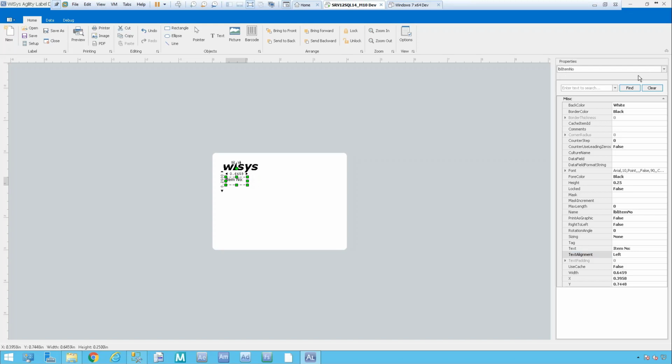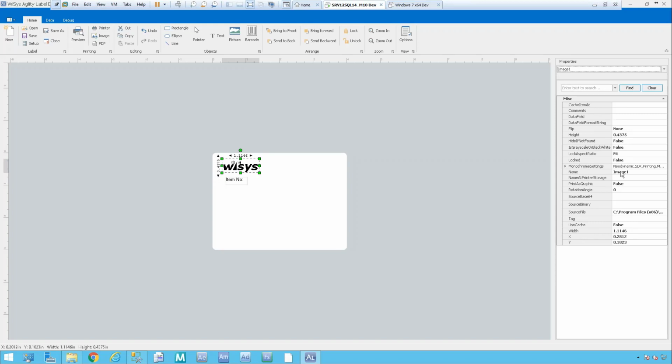and you'll notice the name of it is up here in the properties. And if I do a drop down, I have my image, I forgot to give that a name. And here is my label item here. I can choose my alignments, size. You have various different things that you can play with. So if I come back here and now that I'm done with that and I want to give my image a name, you'll notice in here that I can put in company logo. And now this will change the name here so I can see what it is when I get the list of all the things that are on there. On a simple one, not a big deal, but when you get some complex labels, it makes it a lot easier.